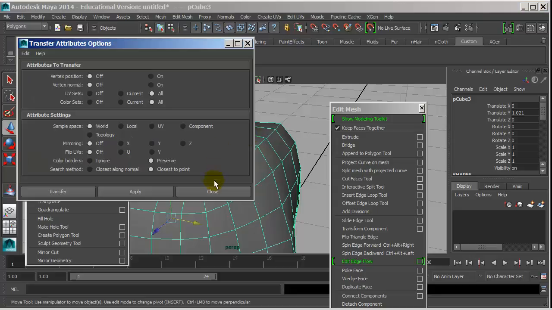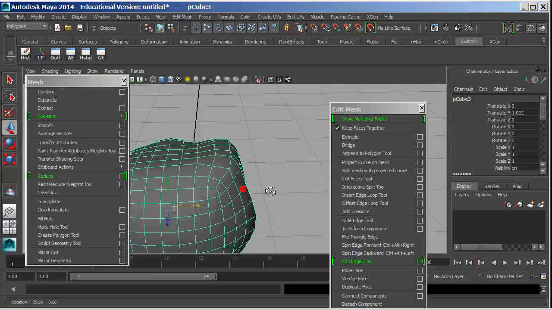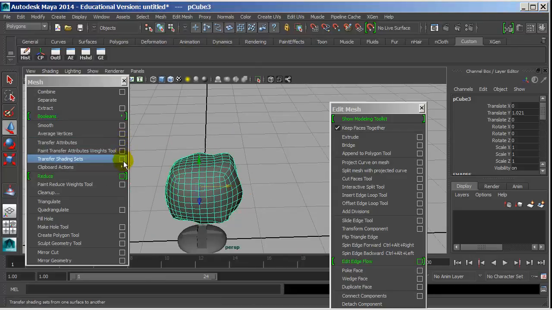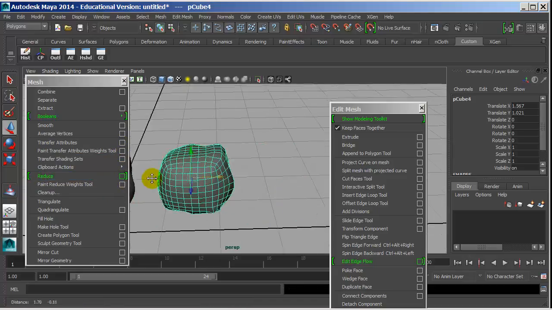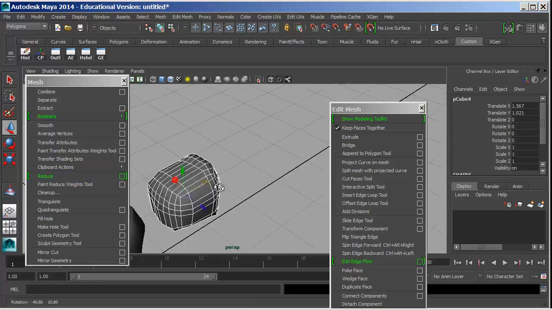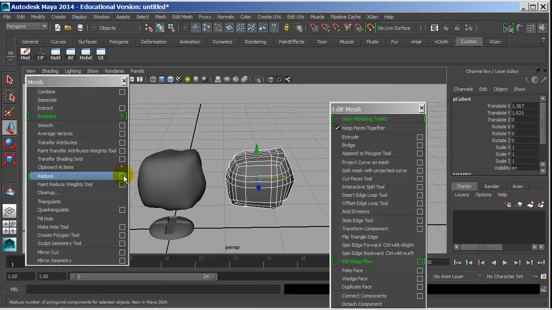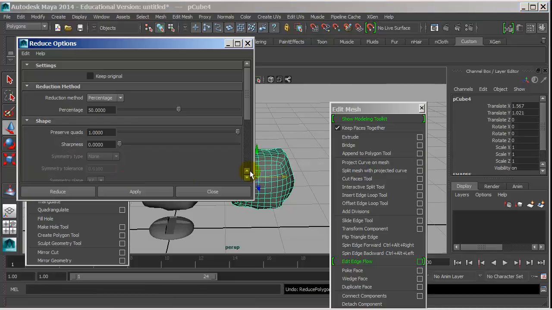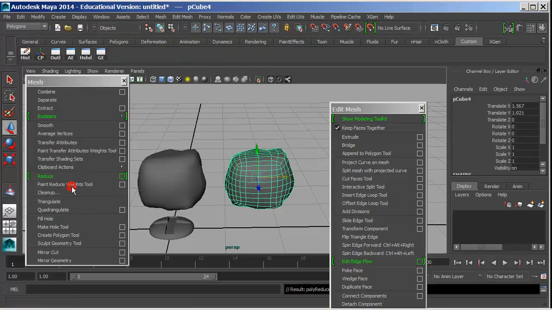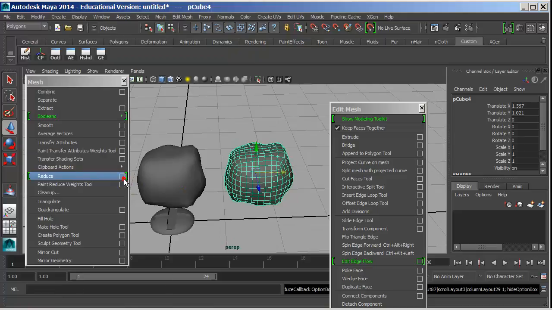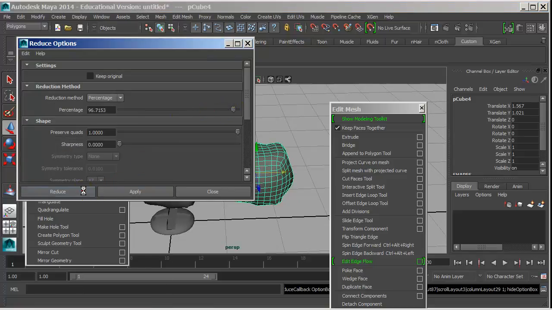I don't really need to talk about transfer attributes right now. We'll get into that further later. Reduce. There's a reduce. We don't need to talk about this, except I'll just show, I can reduce something and it lowers the amount of divisions on this depending on what settings I have put in here. Okay, so if I decided that I went too crazy on an amount of divisions, I could come in here and say reduce this by 14.236%. There we go. Perfect. Or reduce this by 96%.